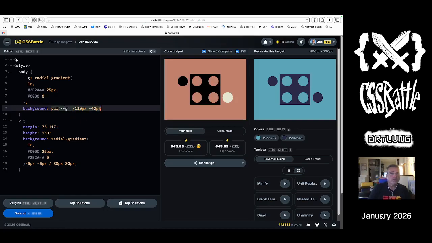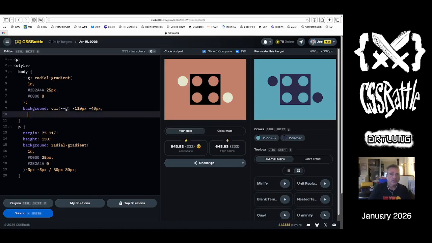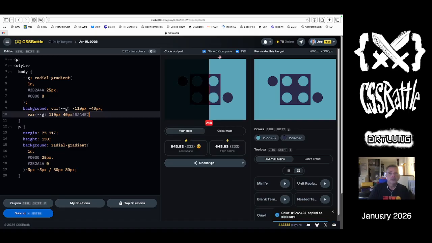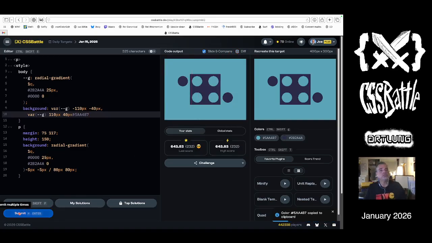And then we do the same thing again. And this one is instead 110 and then lower 40, and then we need the background color. And that's another solution. So we got a radial gradient on the element to create this pattern, and then we use a variable for the circles there.